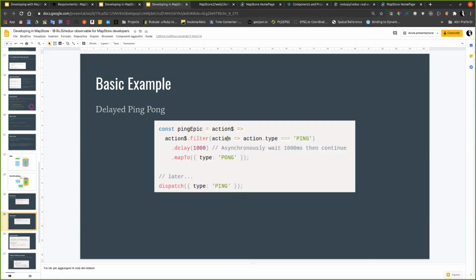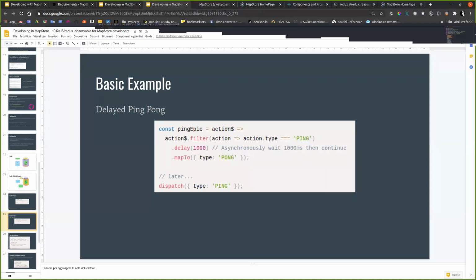I can even delay them: there is a delay operator that allows you to delay the stream by n milliseconds, so I can intercept the same action and emit a pong after 1 second.